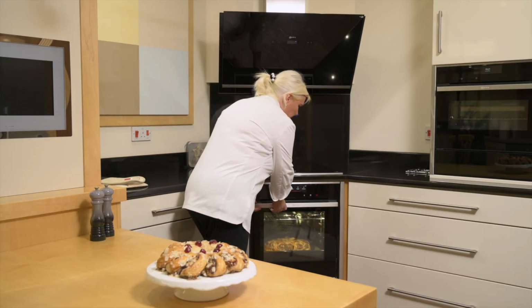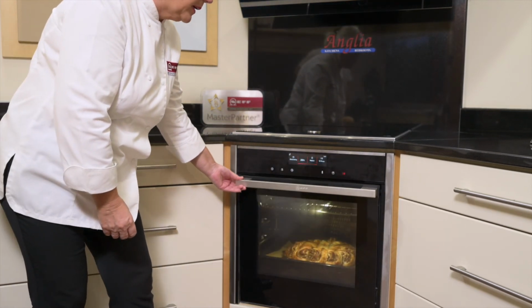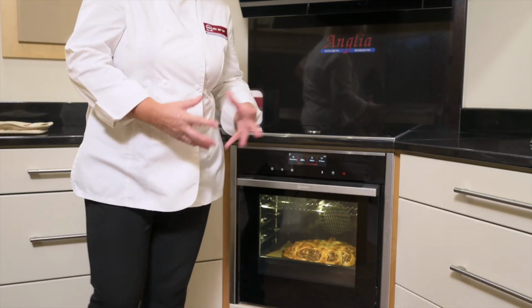So you can see the bread has cooked beautifully. It's lovely and brown, as you can see there, so that's ready to come out. Lovely and baked and nice and crisp.